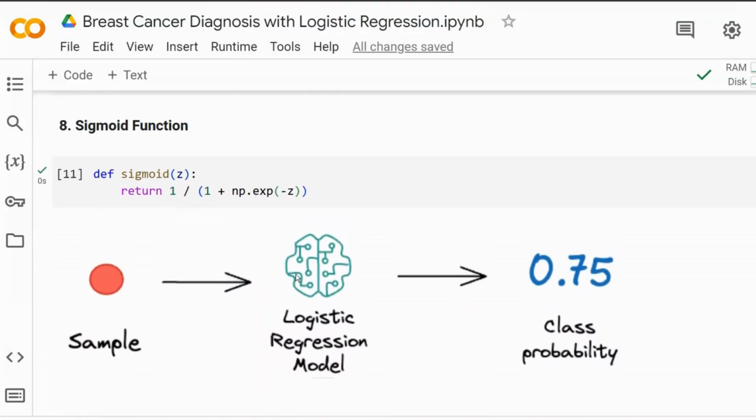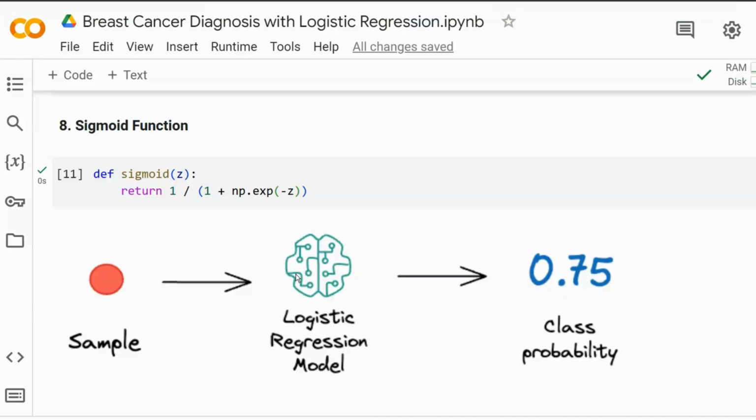I love learning new things, even if they sound a bit intimidating at first. Well, you're in for a treat then. The sigmoid function takes all those complex calculations the model makes and transforms them into something we can easily understand. Probabilities. So it's like translating from computer speak into human speak. It's turning numbers into percentages that tell us the chance of something happening.